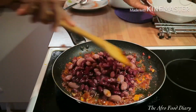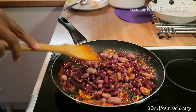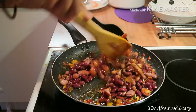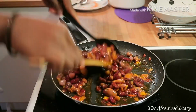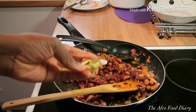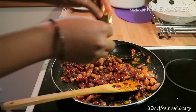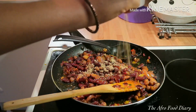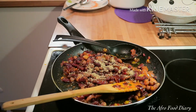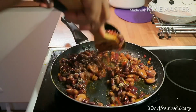Now I've just added the mix of beans. We'll let the sauce kind of infuse into these beans, guys. Just imagine what the taste would be like. Now we're going to be adding the stock cube, already crushed. We'll mix that in as well.